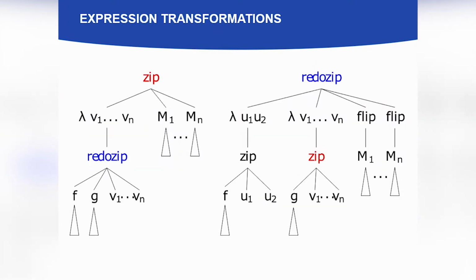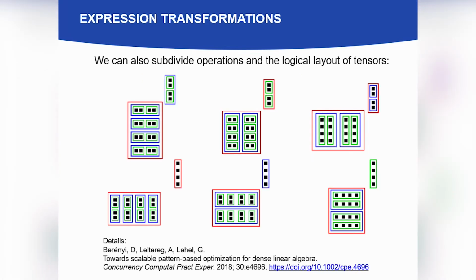So this kind of operation swapping can be generally found using a pattern tree like this. And if we provide a replacement tree like this, then we can automatically find and apply this change in the expression tree. And we can also do similar changes in the tree by subdividing the operations and subdividing the data logically, the data layout. And combining these 2 operations, the swapping and the subdividing, we can create a whole lot of equivalent operations which may have quite different runtime performance. The details of this work are in our previous publication.